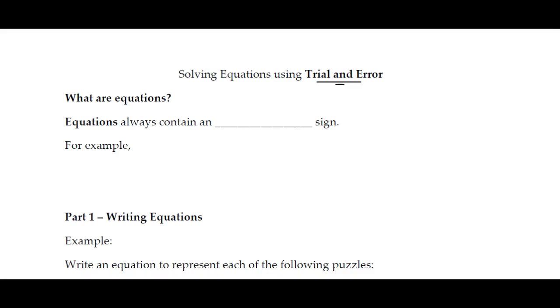In today's lesson, we are going to learn about solving equations using trial and error. Trial and error is often the most logical way of solving simple equations because whenever we try new things, we try it. If there's a problem with that, we go back and try again, and that's what trial and error stands for.